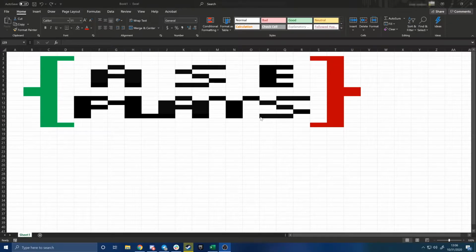For those of you that don't know, Microsoft Excel has an entire accessible IDE, which is an integrated development environment, which lets you write code and control just about everything in Excel. So I thought it would be fun to use Excel as a medium to teach and go over some programming concepts.